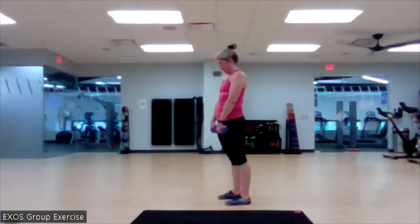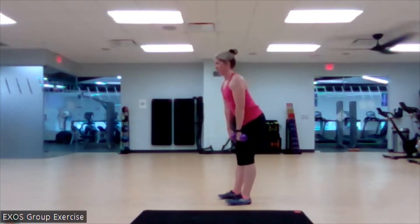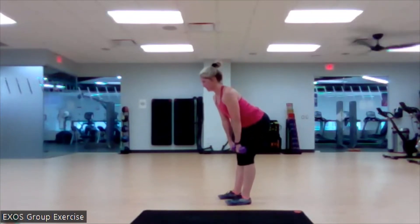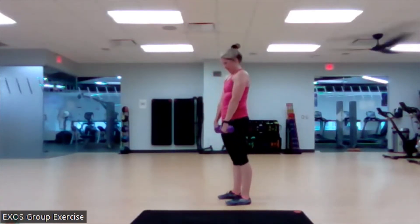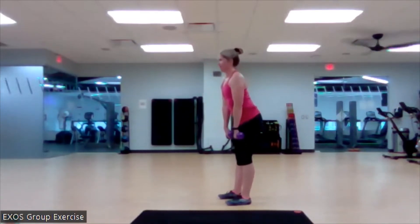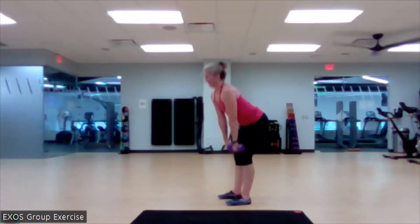Push that floor away. About three count down, quick up. Your toes can come off the floor here, but get them back so you can push that floor away. Full foot in contact with the ground when you're pushing that floor away and returning to your start position. Nice work. Three more. Big hinge. Quick up. I love this tempo work. Reminds our body that when we need to move quickly, we can and we can be resilient to it.